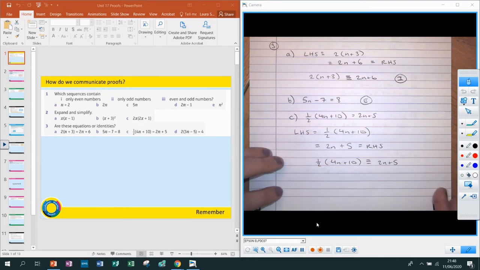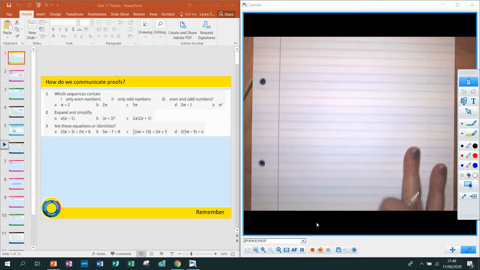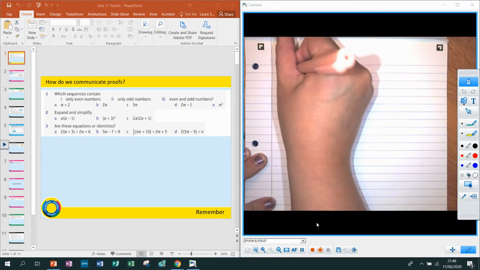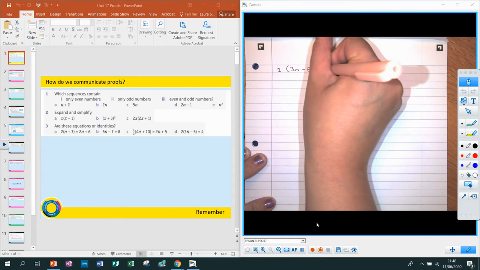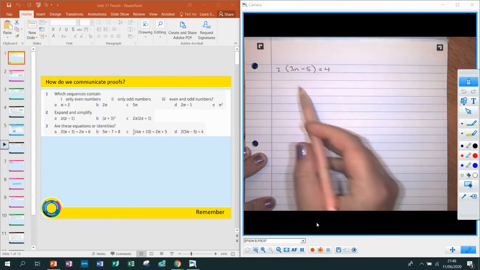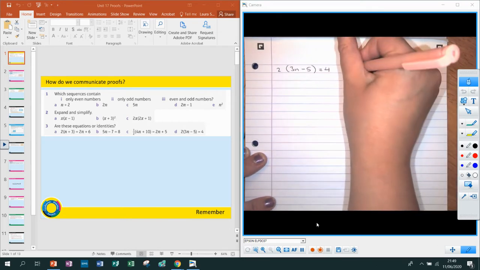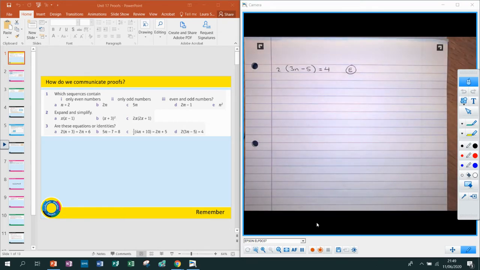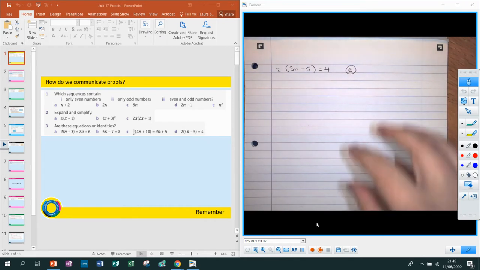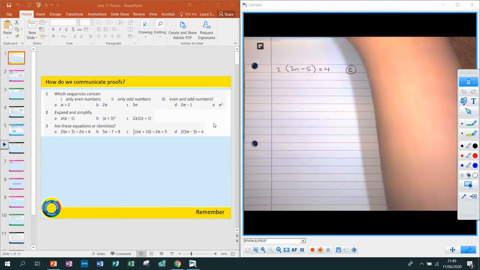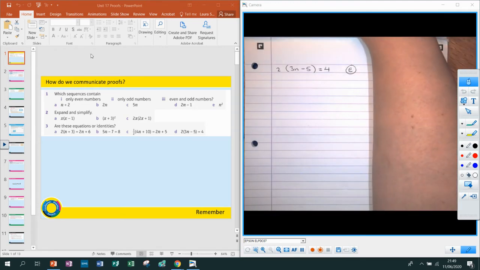All right? Right, with one more of those. So 2 times (3n minus 5) is equal to 4. Again, I'm not going to make that equal to a 4 because there's an n involved, and so that is an equation, not an identity. Okay, so hopefully that makes sense to you guys. We would obviously then be able to solve both of the B and D, but they didn't ask us to, so we're not going to bother.